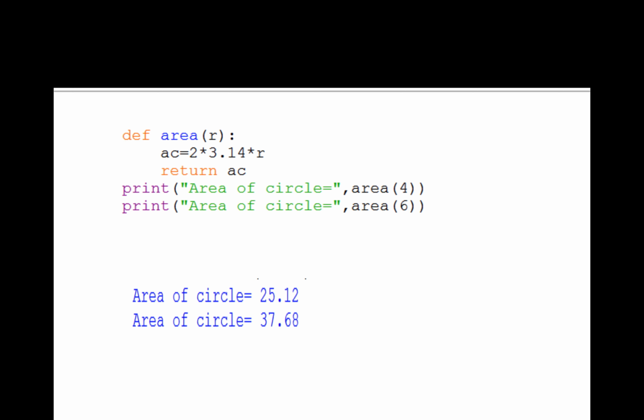And another thing, we can use any number of function calls in a program. Here for example, area is defined. 2 function calls are there but with 2 different parameters. This also works in Python. We can use any number because a function is used to do the same task for different inputs. If you want to use the same function 5 times, we can use 5 function calls. So we can include any number of function calls in a particular program.